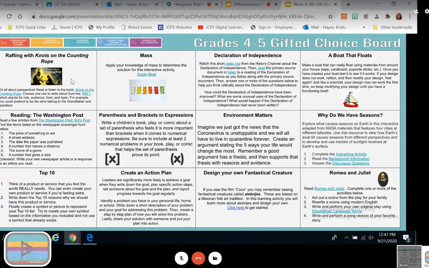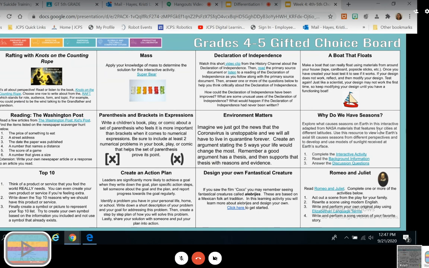But the way we had these set up was we had 2 sections for LA identification, 2 sections for math identification, 2 sections for social studies identification, 2 sections for science identification.